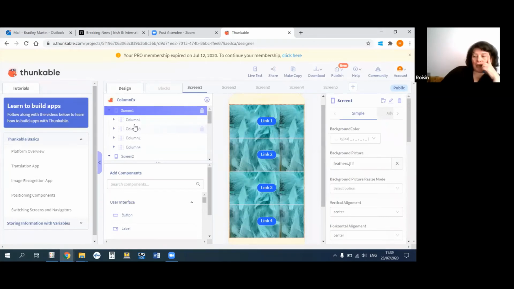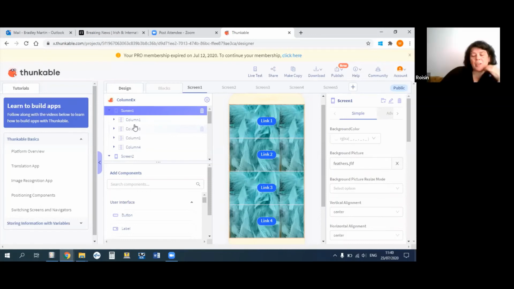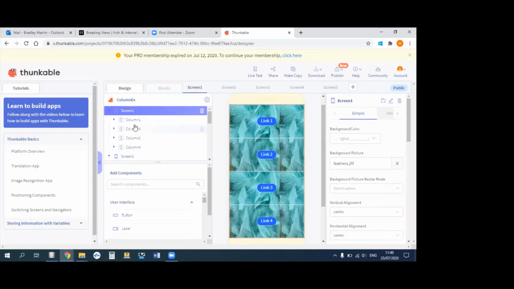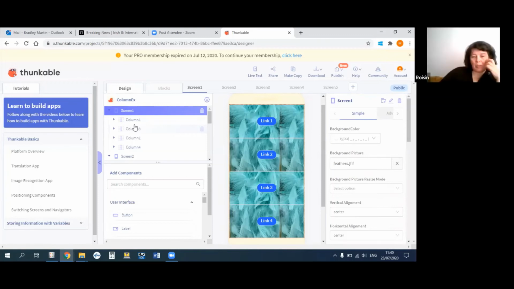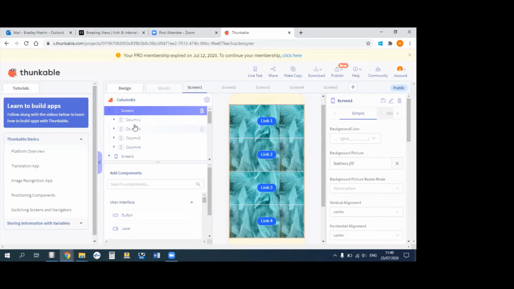Last week you mentioned a link for getting rid of the Thunkable thing that comes up at the start. Sorry, could you say that again, Rashi? You mentioned last week about a YouTube video for getting rid of the powered by Thunkable or whatever it is that comes up at the start. Can you share that again? If you can't remember, you might have sent that to me, Martin. No, I didn't, actually. I'll have to go find it, and I'll send it to you, Karen.